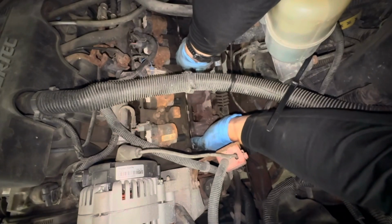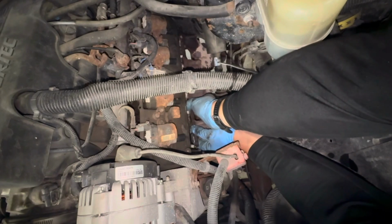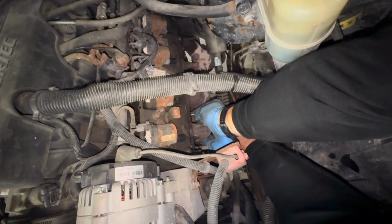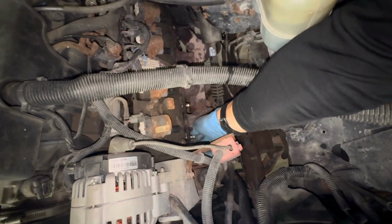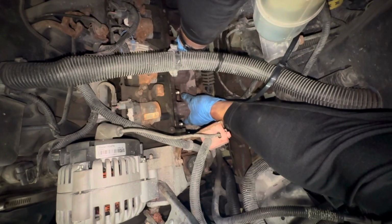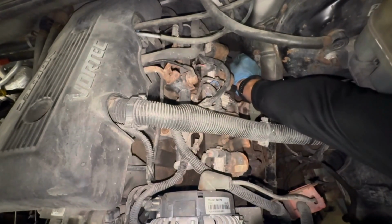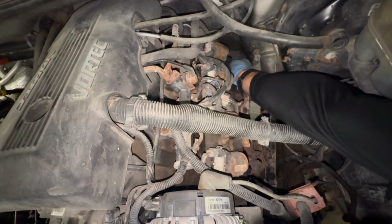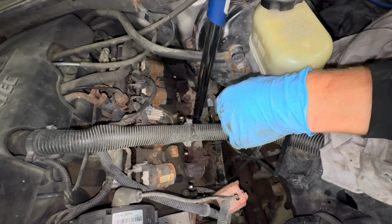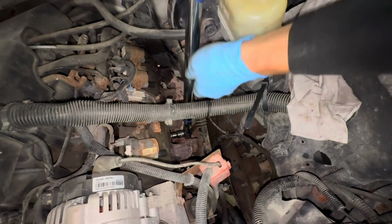Put your new gasket in there and start threading the bolts in. And make sure you put anti-seize on all these bolts, so if you ever have to take them out again, they come out nice and easy. Torque these down to 18 foot-pounds, moving from the center outwards.